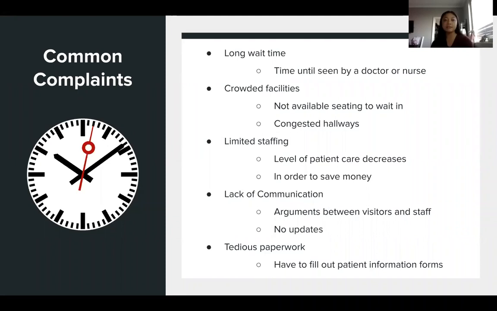With nurses and other staff members having to do constant rounds, there may be a tendency to forget to update the family members of their loved one's condition. There is a lack of communication between staff and visitors that sometimes may aggravate those who are worried about their family members who are checked into the hospital. They want constant updates, which may be hard to get with the lack of staff around and chaos happening in the emergency room. When entering the emergency rooms, there are also forms that must be filled out by patients in order for the nurse or doctor to get an understanding of the condition they are in and any personal information needed. This may be tedious to the patient who is in a lot of pain and hard to fill out by hand due to the state that they are currently in.